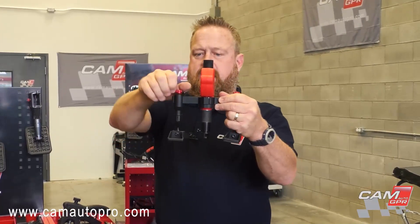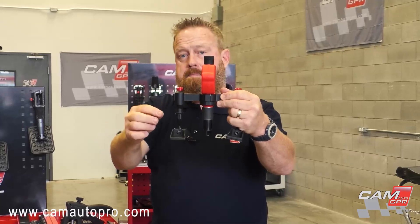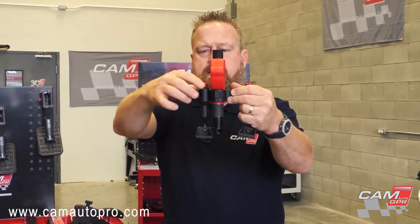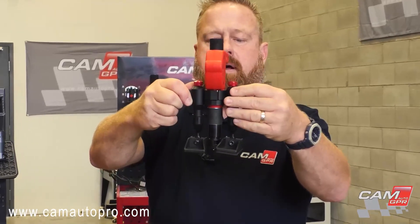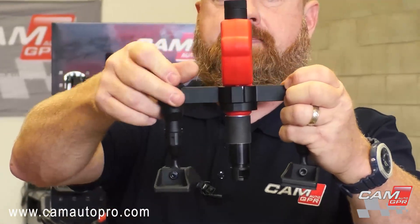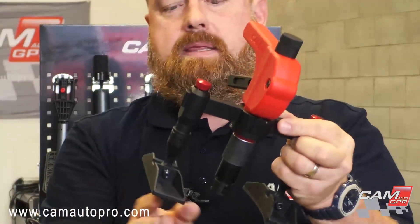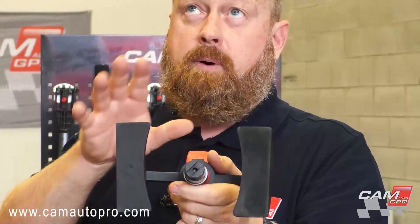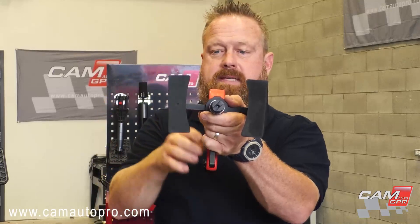These feet are on a mini bridge, or a mini beam almost. These allow you to come in and close all the way down around your tab, or of course come out to the edge of the tab. This gives you a huge area, so now you're no longer forced into a larger beam if you've got a slightly larger round or oval tab. That's got to be close to four inches of reach around the center.